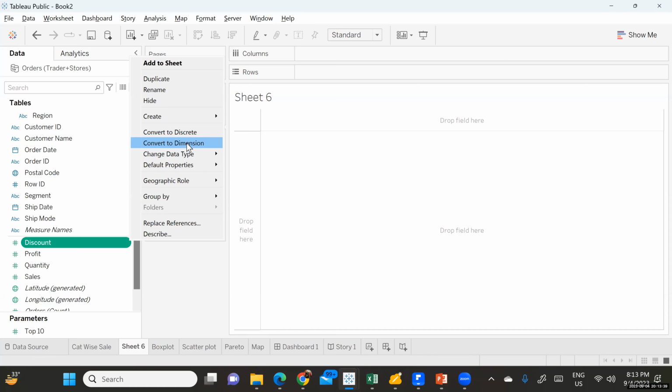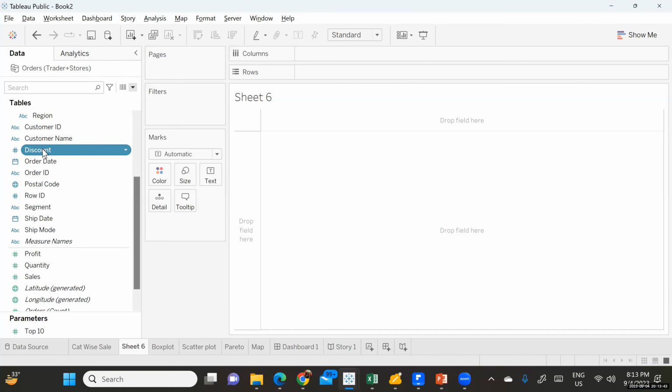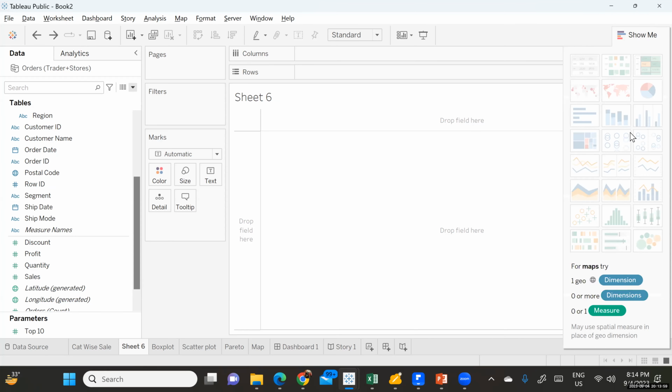The moment I say convert to dimension, it turns blue. See, it has turned blue. But I'm bringing it back with Control Z. So this is the way we identify our type of data over here. Very important.